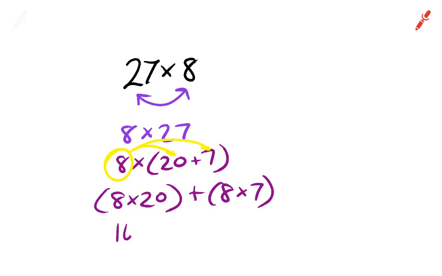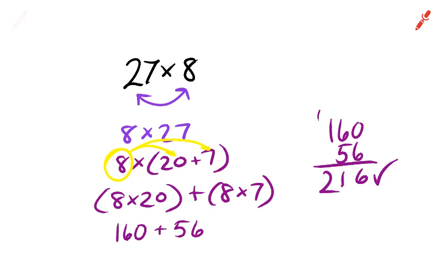8 times 20 is 160. 8 times 7 is 56. And then you do the same thing as you did before. 160 plus 56 is 216. Okay, so this is just the way to do this with multiplication if you didn't want to draw that rectangle. But you will see questions like this on your test, and you will see this again where you have a number and you have to multiply it out. Okay, I'm going to try one more like this without the rectangle but just with the multiplication.